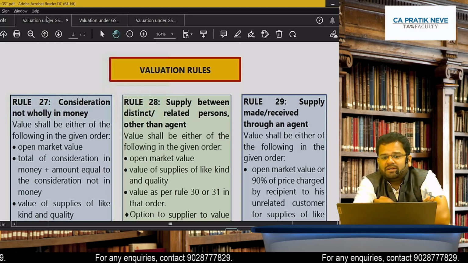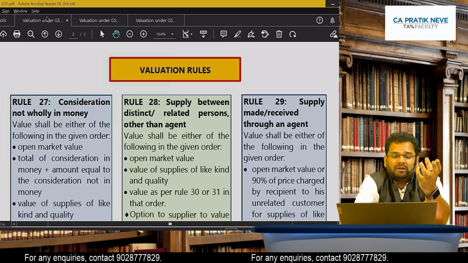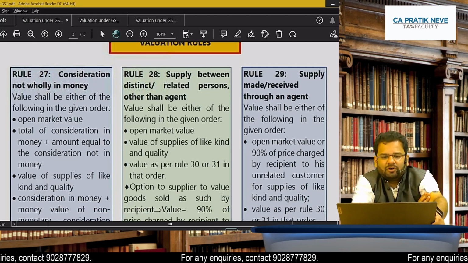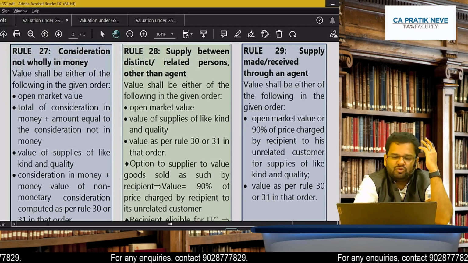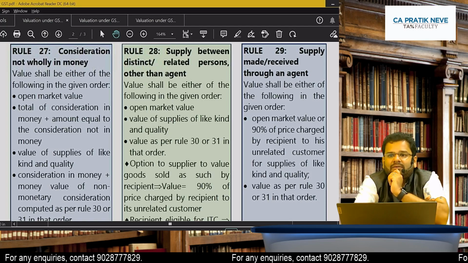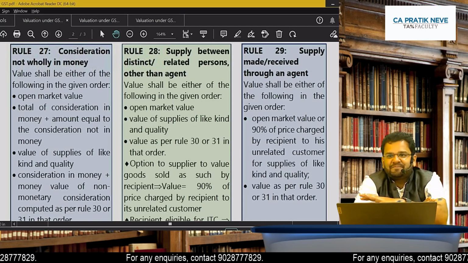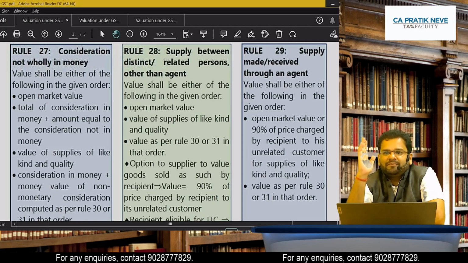Is it clear to you what we are discussing? Why rules? Is it clear? When you are convinced about why a particular thing has to be studied, half the work is done, right? So first of all, be convinced that why you have to go to rules. If you are convinced, tell me in the chat window that you know why rules. So when AV cannot be taken as TV, valuation will be as prescribed. Yes, 27 to 35. Okay, so count 27 to 35. How many? 9 are there, correct?